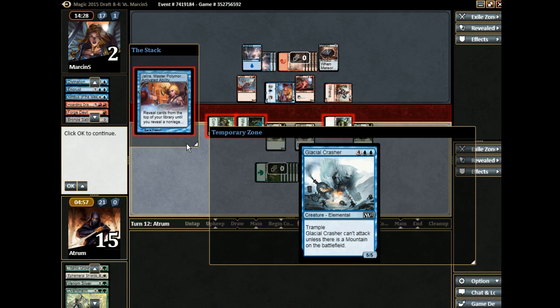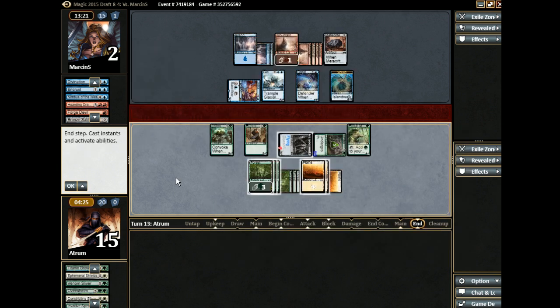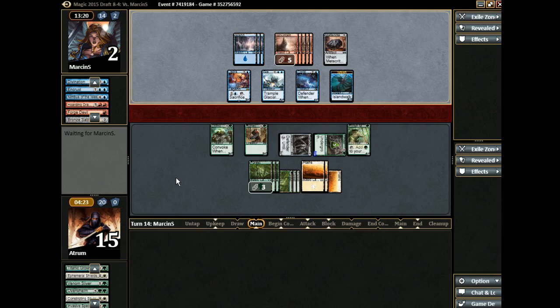And we'll run out Elvish Mystic. Get that extra creature out there. My opponent again must have a flyer to stay alive. Must have a flyer to stay alive. Or a 3 damage burn spell. That's not a flyer nor a 3 damage burn spell. And then I'll just ship the team just for shits and giggles. Ship the team.